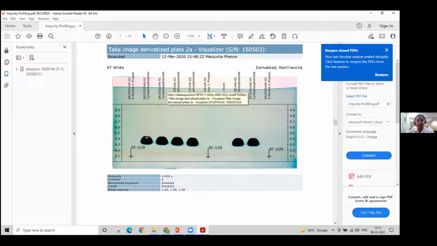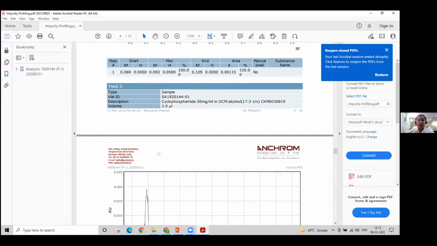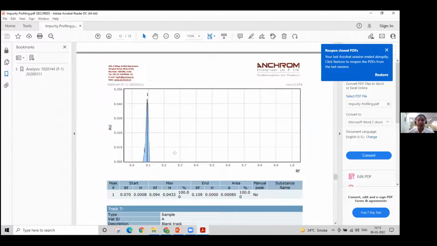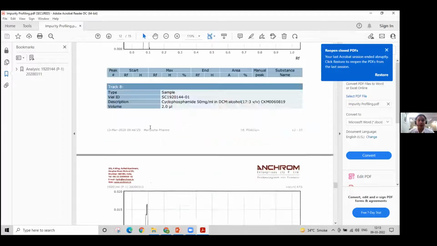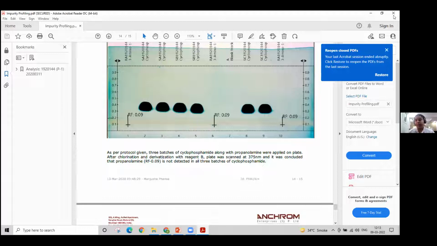So what we have done is, this is the main substance and this is the impurity we are testing. We have attended the limit, that is the limit is 0.125 in this sample, in this main substance. We have applied the limit sample and compared it, and if it is present, it will show a bluish color band here. This is just an example of how you can interpret the data of impurity profiling. You can see the peak here of that impurity, and whether it is absent here. So this is an example of impurity profiling.